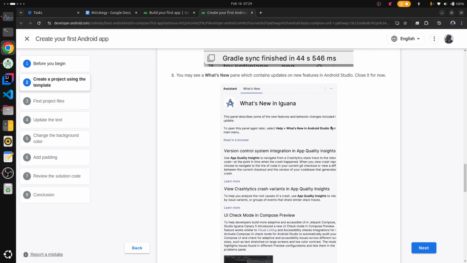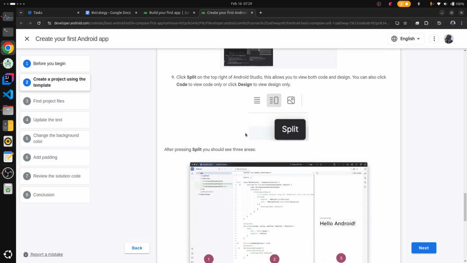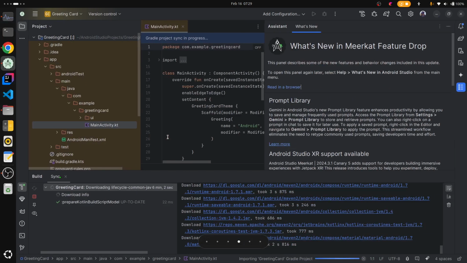So this is the current state. What's new? As we wait for our Gradle project to build, I think it's almost done.